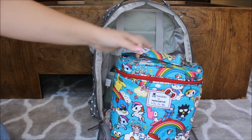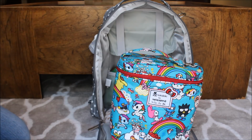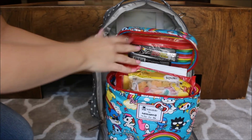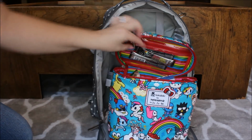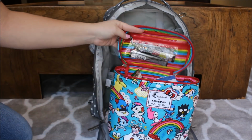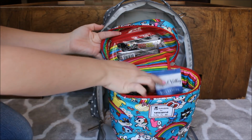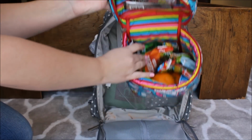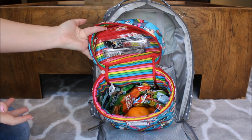Then inside the fuel cell, we have snacks. We tend to not eat very much at Disney unless it's a special occasion, because we don't go for long periods of time. We only go for a couple hours. So I'm not going to pull out everything in this fuel cell, but in here we do have some treats. I have some gummy bears, more wet ones, and a paper towel, and then I also have a baggie for trash. The types of snacks that I like to bring are things like peanuts, some chocolate covered blueberries, and then tons and tons of granola bars. I don't like to bring snacks that are going to squish up, like chips and things like that, because they tend to get squished in the bag.